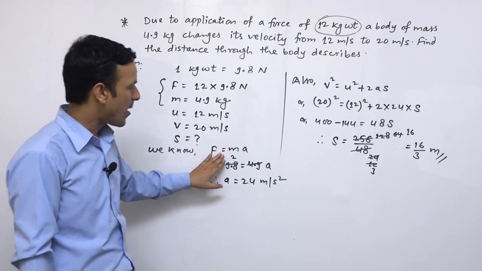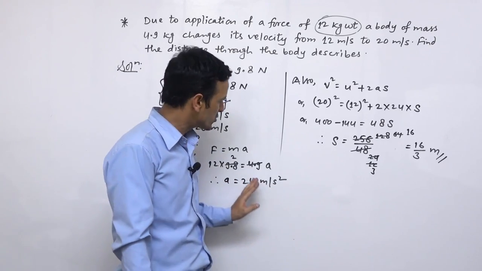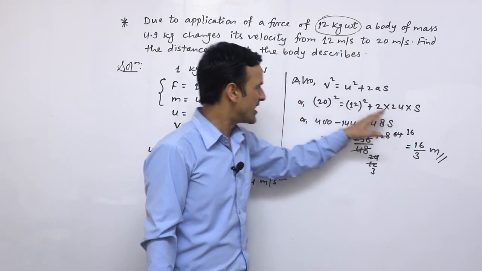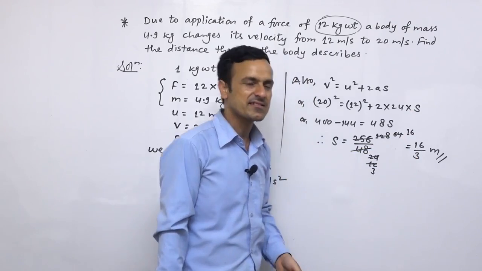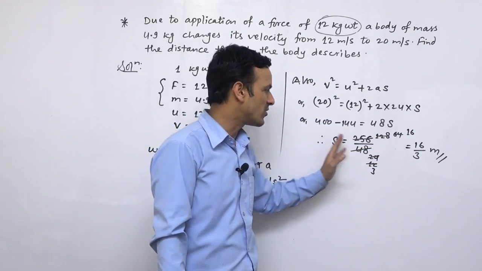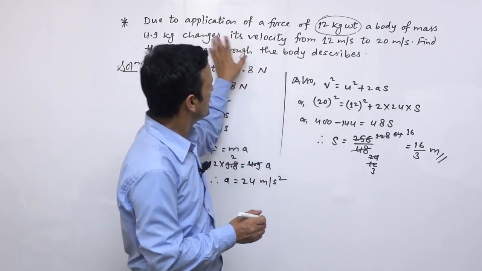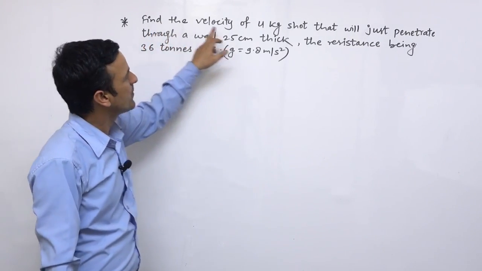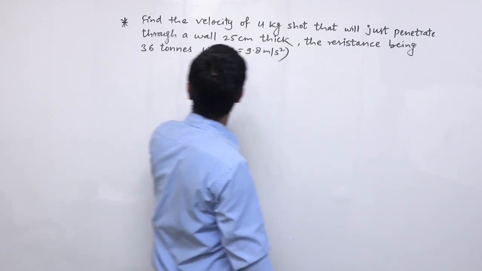So first of all, apply this rule and simplify, we get the acceleration. This acceleration can be used in this equation and we can solve it for the distance, which is denoted by S. So with the help of these two formulas, we can find out the distance covered by that particle in this work frame. Now we have this question.